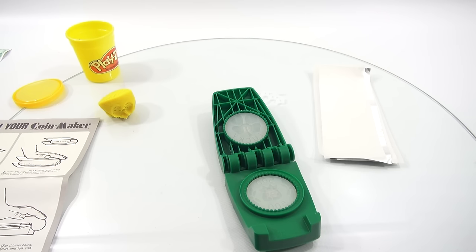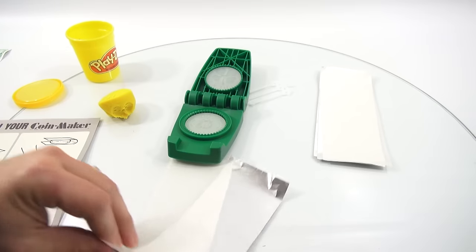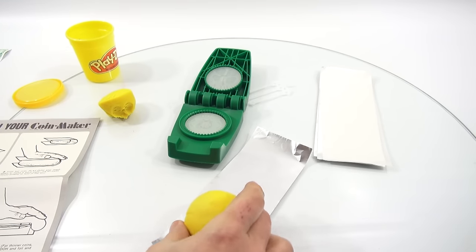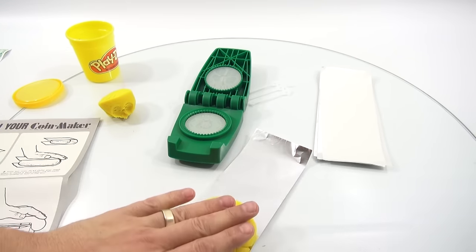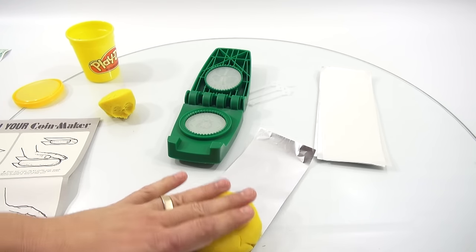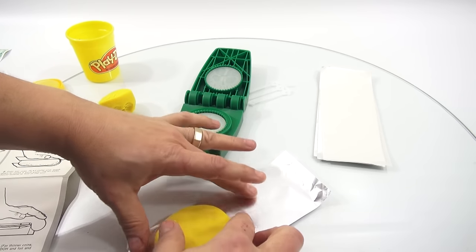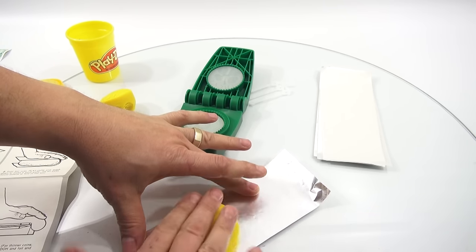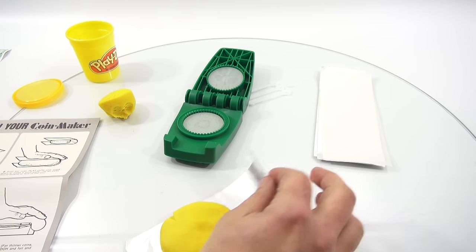Alright. So now that's getting warmer. Fold foil over Play-Doh. Okay. So I need to take this. Place coin dies and press. Make a ball of Play-Doh. About the side. Place foil. Place on foil. And flatten slightly with hand. Okay. Place on foil. Okay. That looks huge. Okay. It doesn't say where to place it on foil. But I kind of have it. Let me move it over just a little. Towards the center.